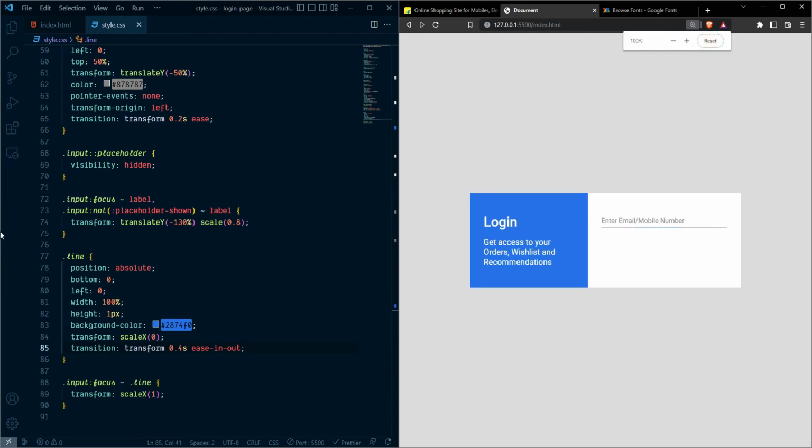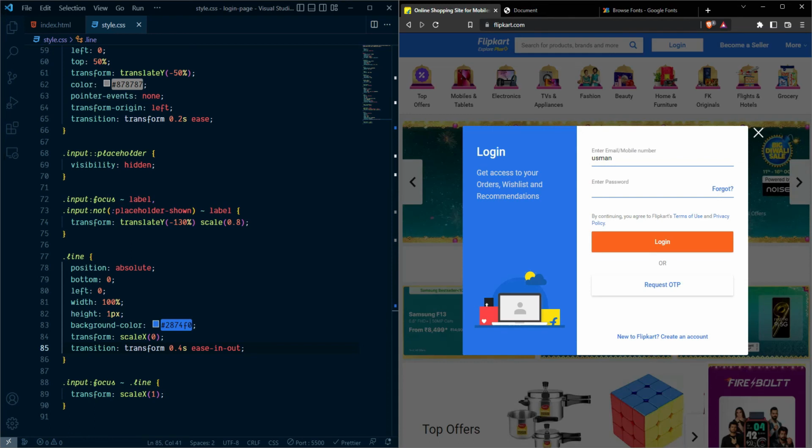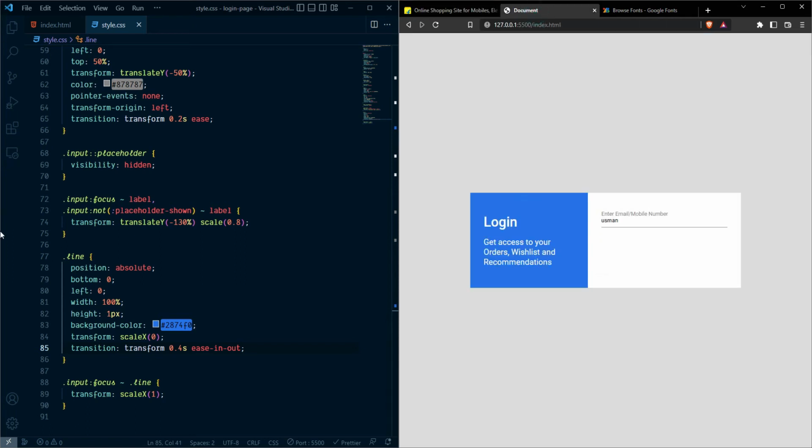Okay, yeah, it's working fine. When we tap and now click, it's working fine. Here we can see this blue line still stays because we have an input bar, or in our case no. So what should we do?